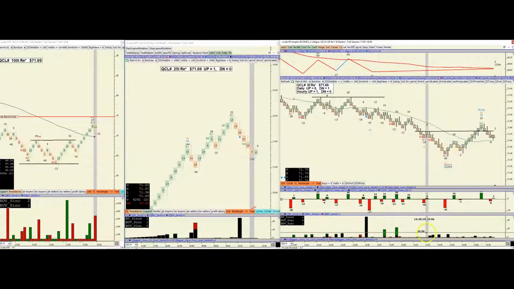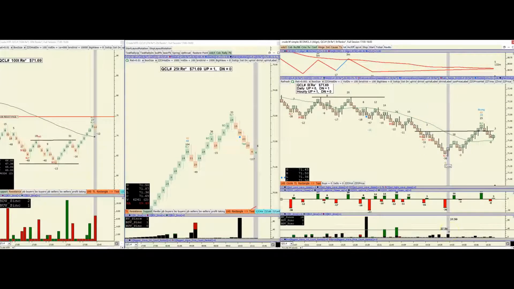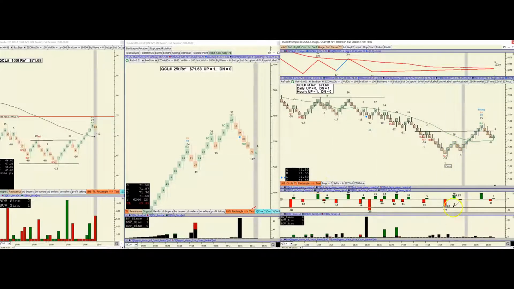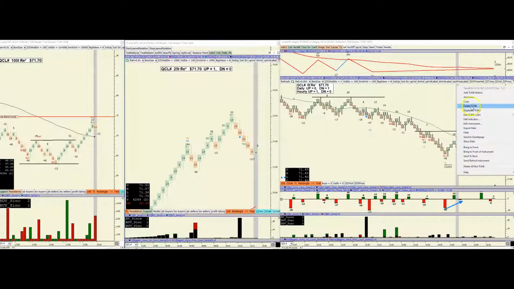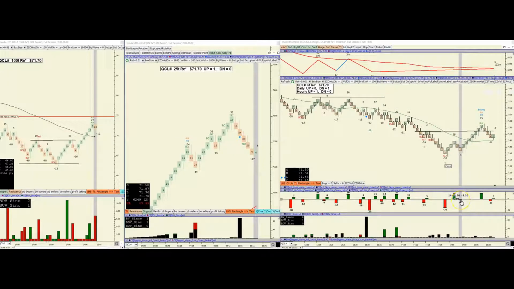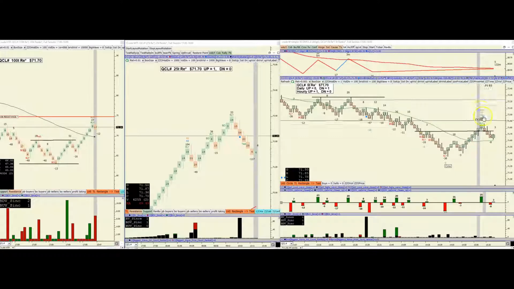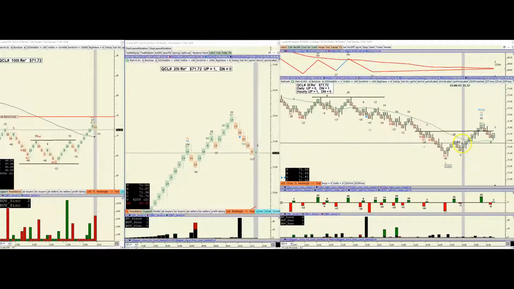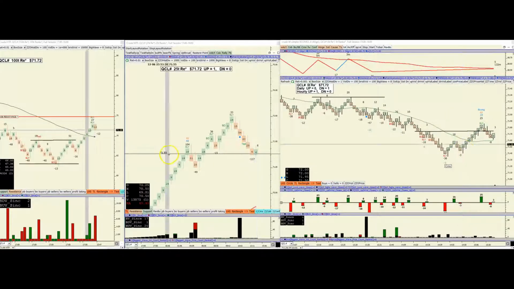And here we have some buying off the bottom. It's not that much. I'd like it to be much more, but there's something going on here. And the pullback is on low volume. It's also a very good sign when you have 36 and the first pullback has only 3. That means that supply is gone. And now volume picks up. I'm not sure, is this short covering? I don't know. But I think it's ready for a bounce.